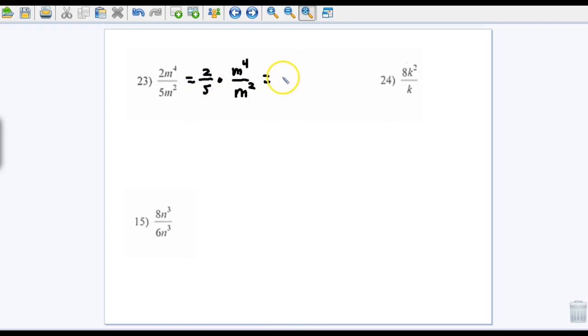So I'm going to say that 2 over the 5 is the same, and I'm just going to bring it down over here. But I am going to look at this. This has the same base of m and an exponent. So I'm going to say m, this is my numerator, and I'm going to subtract my denominator's exponent. And this becomes m to the 4 minus 2, or m squared. Since I don't know the value of m squared, I'm going to go ahead and bring this to the top here, and this is my new answer.